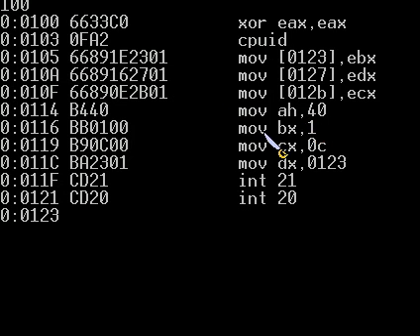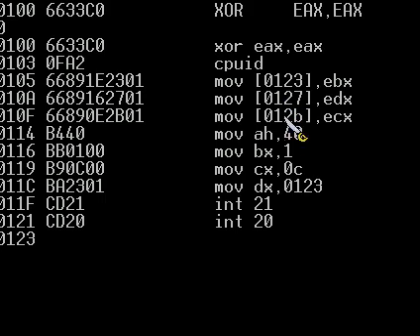AH40, that's write to file or device. BX is the file handle, and we're using 1 because we're going to write to the standard output device, and that happens to be the screen in this case. And then move CX, you put in the total amount of bytes you want to write, and in this case it's 12, as we mentioned earlier.